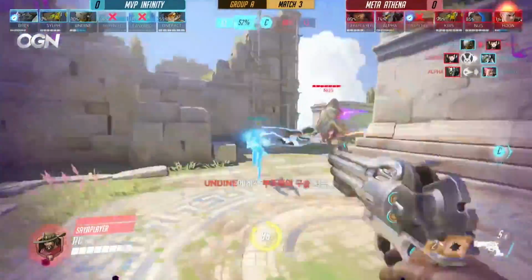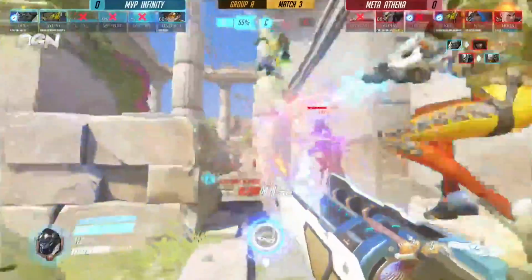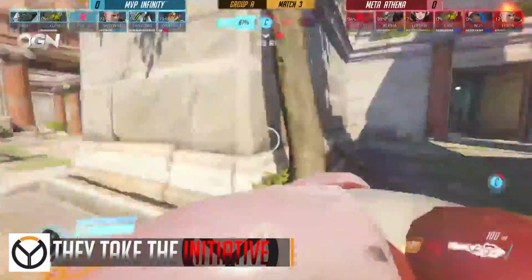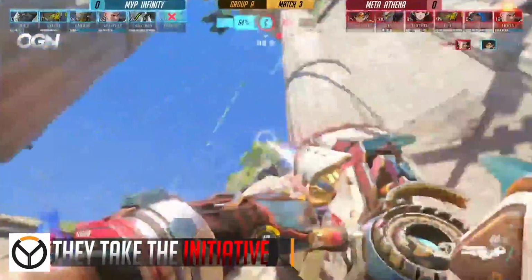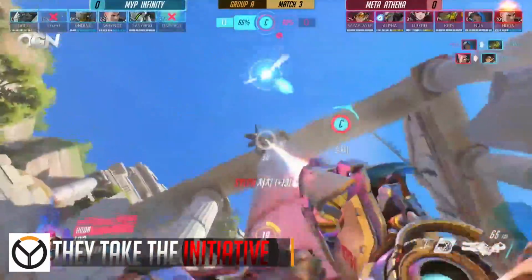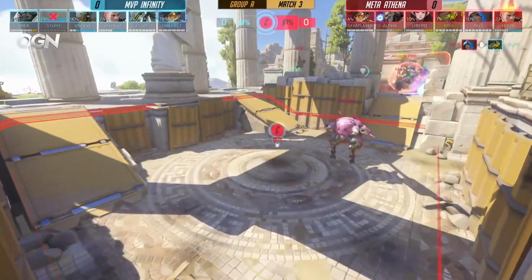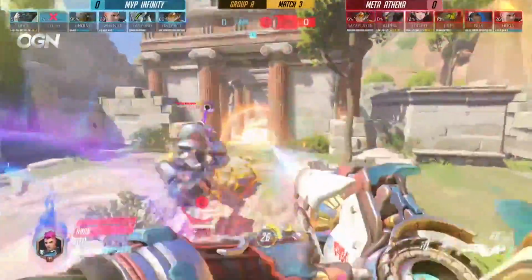Now, what swings this fight even more and turns it all the way around is that not only are Meta Athena still up in this battle, they've still got more ults and they're still looking very good on the board, is that they walk into the trickling enemy team. Because they're defending now, they know they have to push up. And in order to win out this game, all they have to do is slam down a few people, trickle them out, and it's game over. Just using that ult initiative.